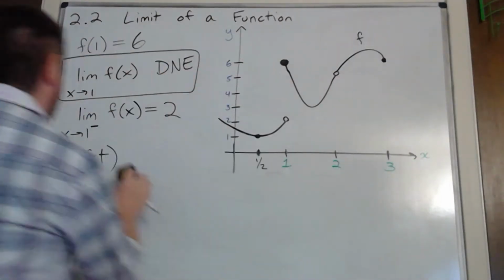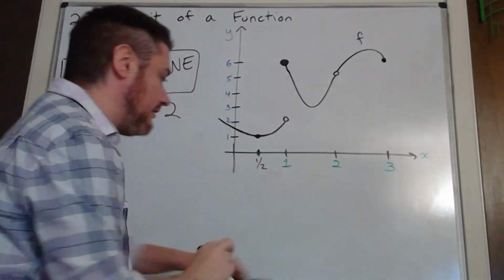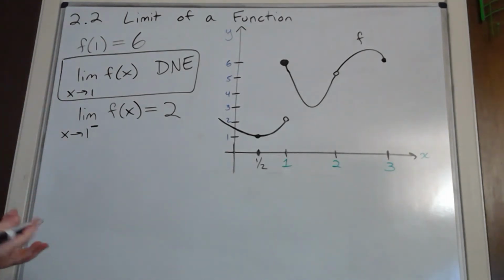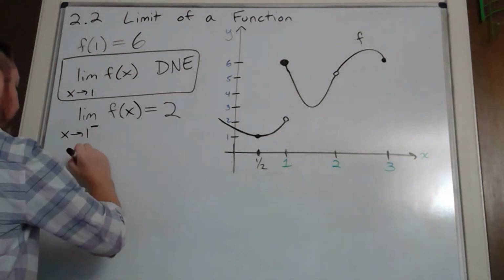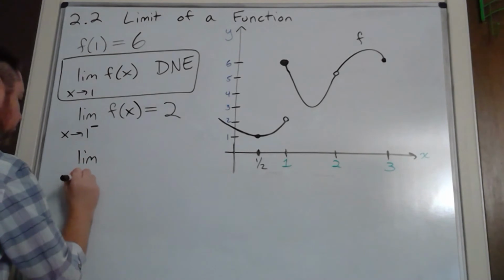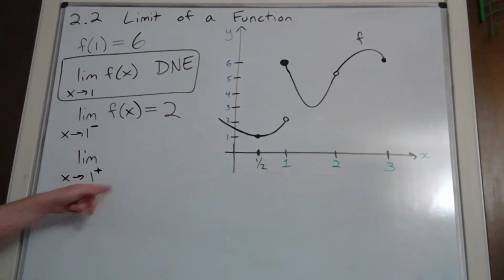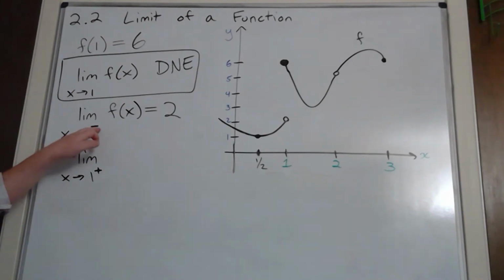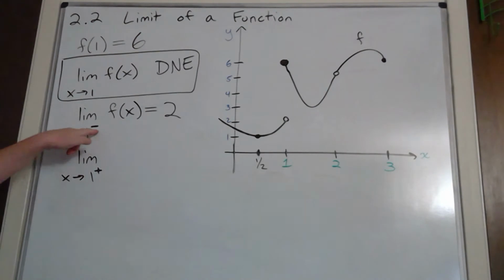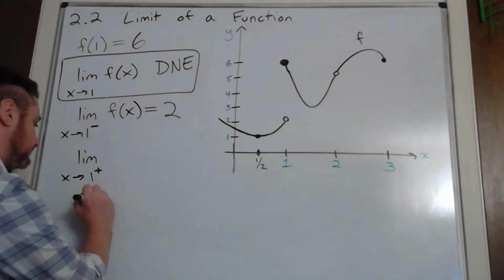All right, so we've got that, our left-hand limit, we might call that, and then we can speak of a right-hand limit. So underneath that, let me write lim as x approaches 1 from the right, and we use a plus sign, right? Notice this 1 with the minus, that doesn't mean -1. So sometimes you might see a negative out front, but that means from the left. Here we've got from the right.